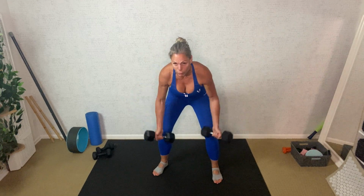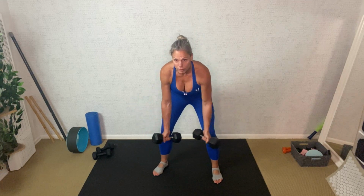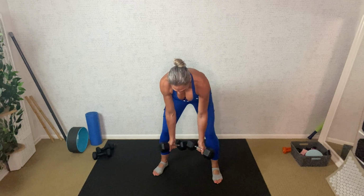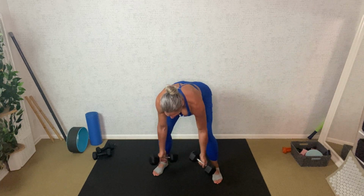And it feels like I'm squeezing my shoulder blades together when I row it. So we're going in the middle of the back and higher up on the back. And I'm pulling from past my knees. So my dumbbells are straight, the arms hanging, hanging, hanging, and then I'm pulling.